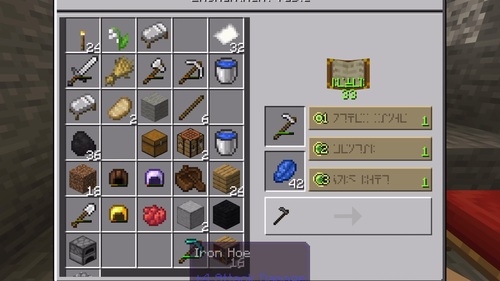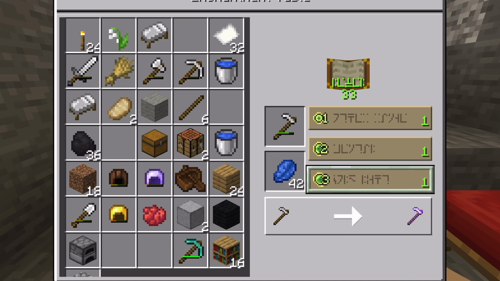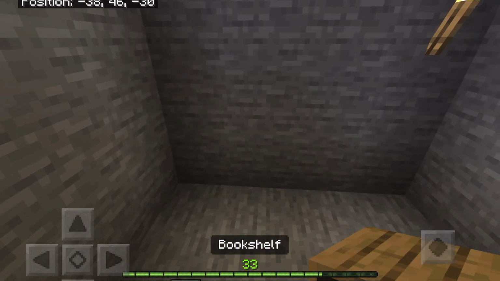Okay, so see, you can put it in like this, put in your lapis lazuli, and then you can put in your tool or your armor, and then you can have some choices. Unbreaking one, unbreaking one, unbreaking one. Okay, yeah, and they're very low level enchantments. But let's place our bookshelves.